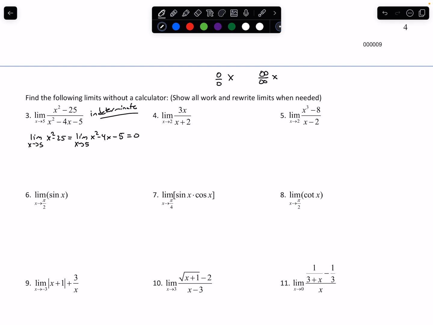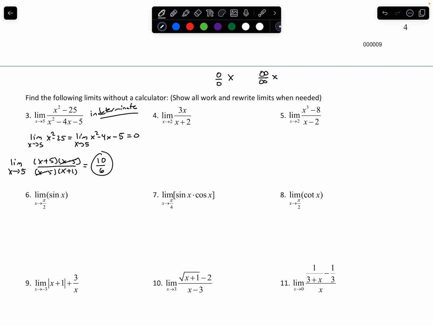So what we can do now, we can apply what you did last year in pre-cal. We're going to use that factor and cancel. If I look at the numerator, I'm going to rewrite my limit. I can rewrite the numerator as x plus 5, x minus 5. The denominator would be x minus 5, excuse me, x plus 1. And the x minus 5 will cancel, and now I can plug in the 5 without worrying about it being an issue for us. And this becomes on top 10 over 6. You don't have to reduce it.